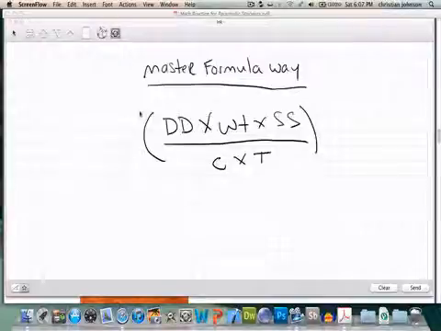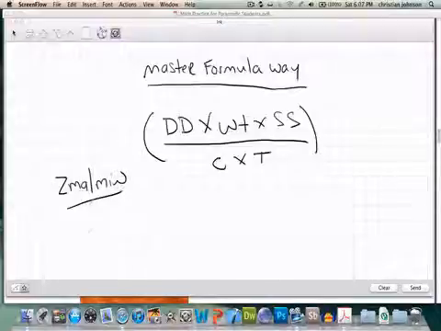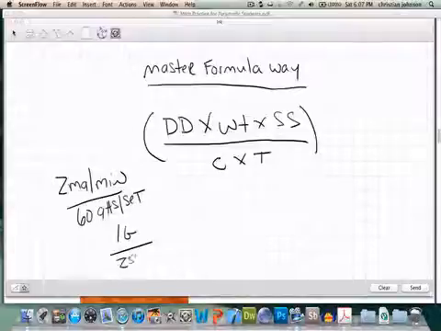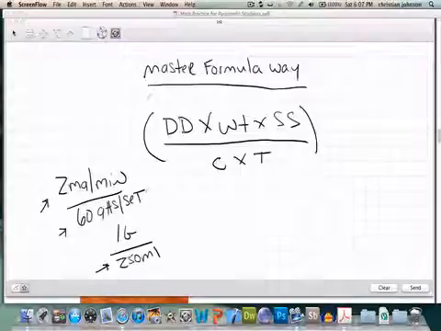So using our problem before, we said that we wanted to give 2 milligrams per minute of lidocaine. It said we want to use a 60 drop set, and it comes packaged 1 gram in 250 mLs. That's all the information I need. Now, looking just at my equation here, I have my desired dose. Well, what out of these numbers is my desired dose? 2 milligrams a minute. That would be my desired dose.